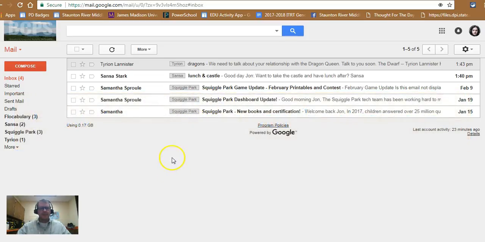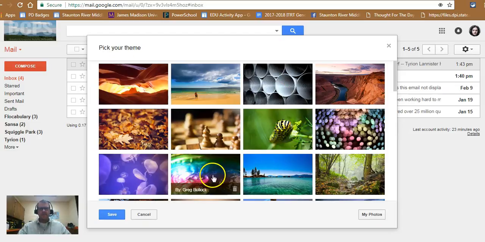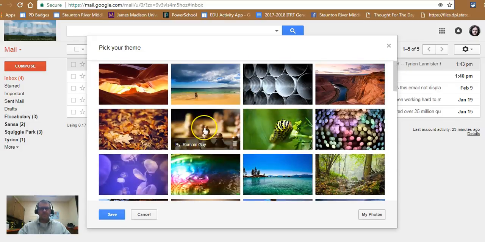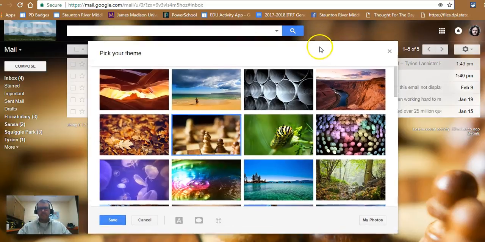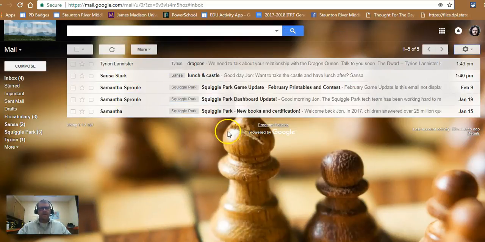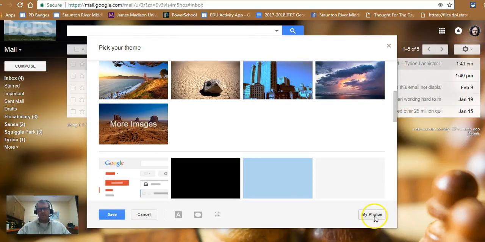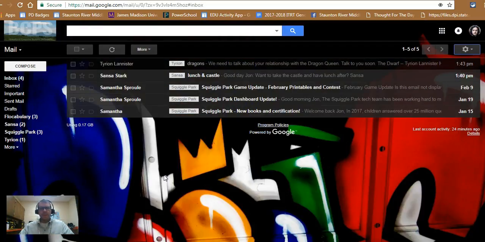All right, last thing for today is we're going to look at something kind of fun called themes. You can either go to settings or directly click on themes, and this is basically the background for your email, to make it a little bit more interesting. You can pick any picture, so I'm going to pick chess, and it'll give you a preview, and if you like it and want to keep it, you can hit save. It gives you a nice background to your email. If you don't like it, you can go back to themes. You can pick a photo, change back to the light default, or something different. It's up to you, but it's a fun little thing to make the background look interesting.